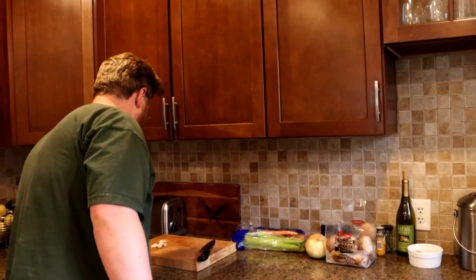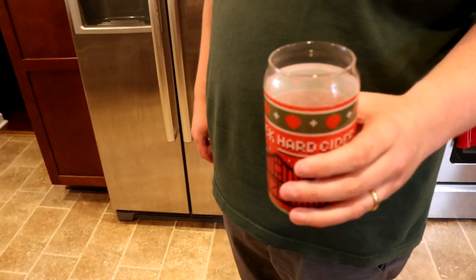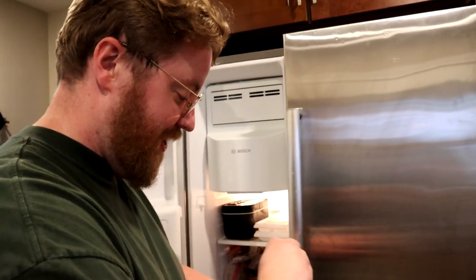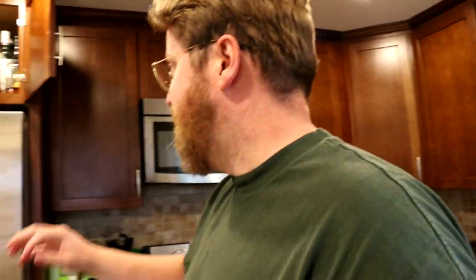Now let me teach you this incredible recipe that I have right here. This is a glass of iced tea that the ice has melted into and I didn't finish drinking, but if I put booze in it, it'll become a cocktail. An incredible recipe. Let me just ice that down a little bit more and I'm going to take whatever's left in this bottle and just pour it in. Really there was not that much booze, so it's going to be weak bourbon and weak tea. I call this one 'weak.'